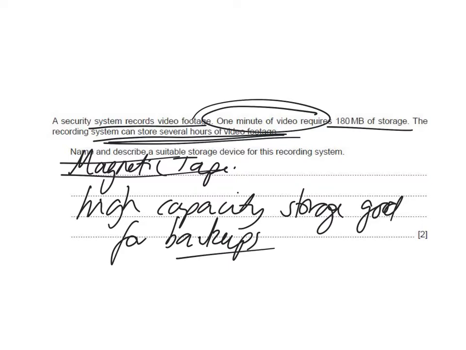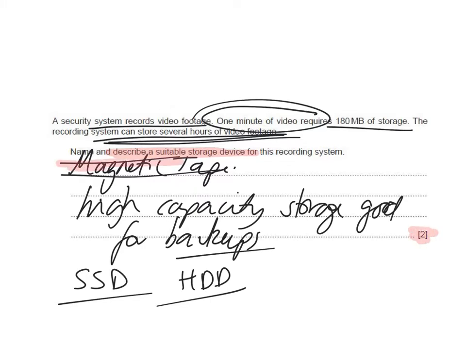But you could have anything in there. Solid state drive could be good, as could a hard disk drive. There's lots of answers as long as you go into a good description, again the question stem that people miss and looking at the marks there. So we get 1 mark for choosing a device that works, high capacity storage, good for backups, and it's got good access times and it's reasonably priced.